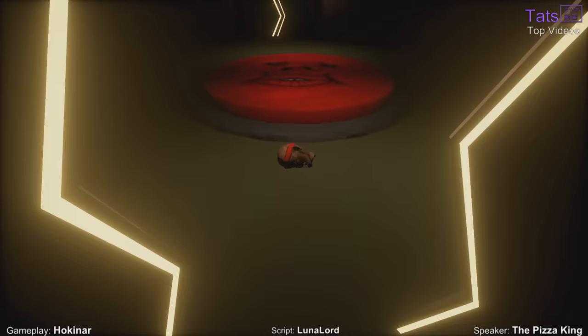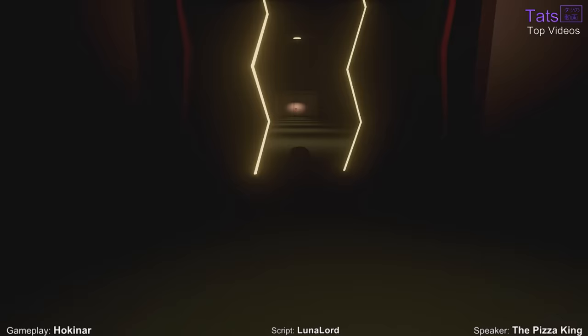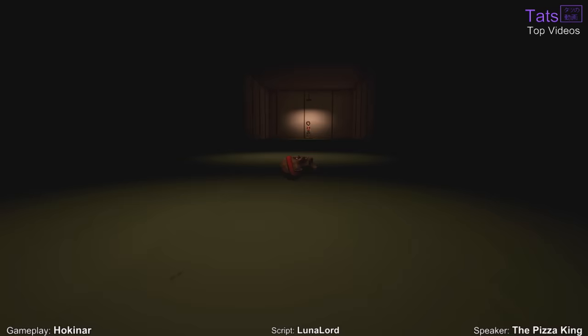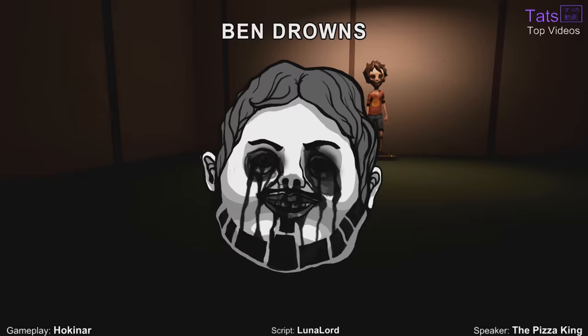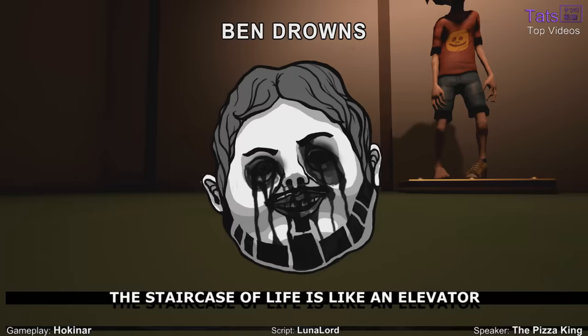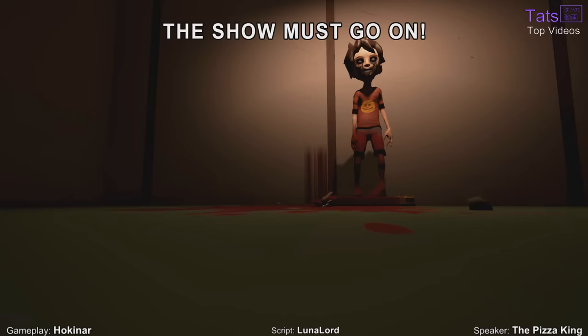At the end is Ben, standing motionless like a statue. When you go up to him, the head of Hans Showmaster appears in front, leaking a black fluid from every orifice on his face. The words "Ben drowned" appear above him. This is a clear reference to the famous Legend of Zelda creepypasta, Ben Drowned. As soon as the text goes away, your body explodes, restarting the level like nothing happened.